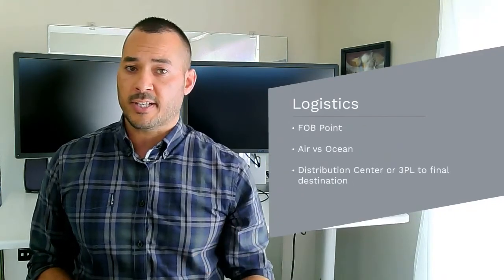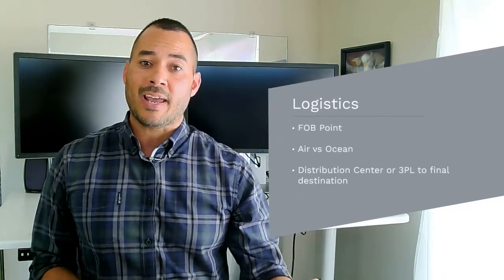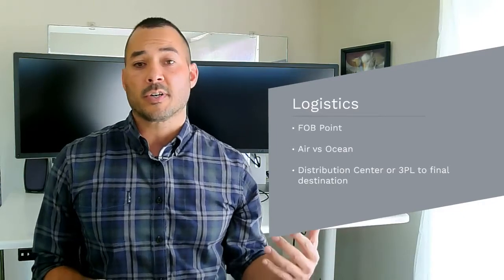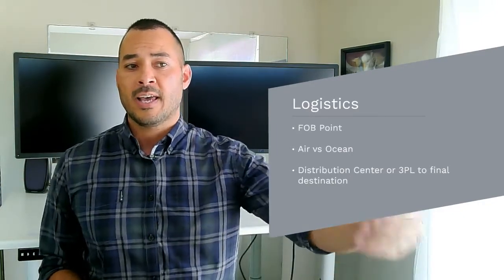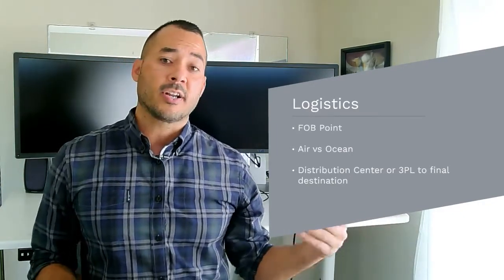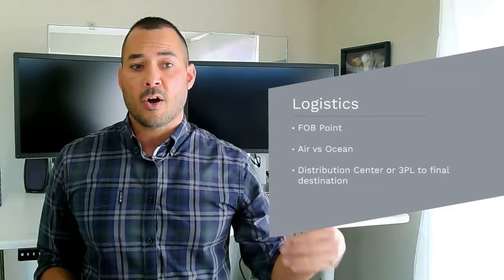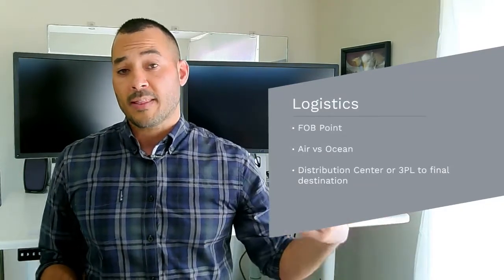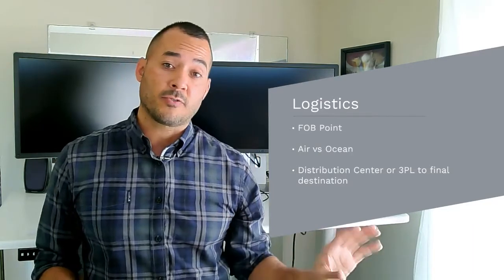Lastly, we'll talk about logistics. Where are the goods being made and where are they shipping to? So for example, if you're taking goods from Hong Kong into the United States, you're going to have to take that time into account. Are you shipping air or ocean? That's going to be the difference of a few days versus a few weeks.